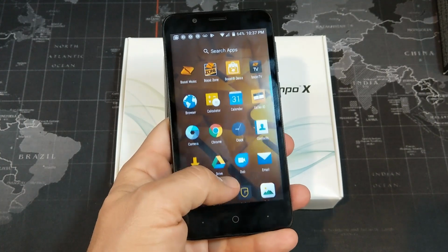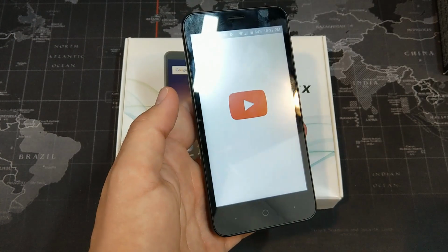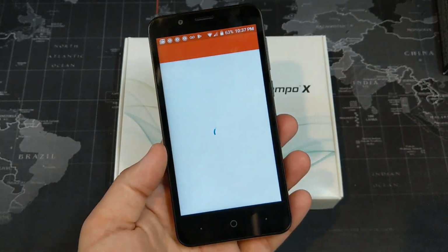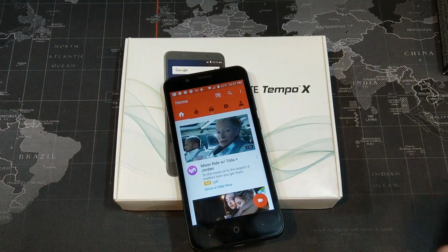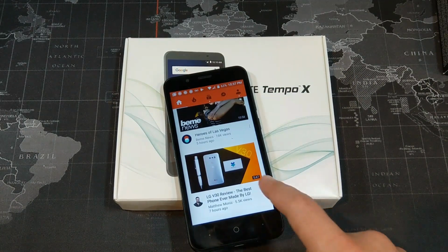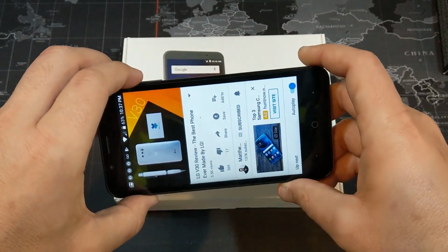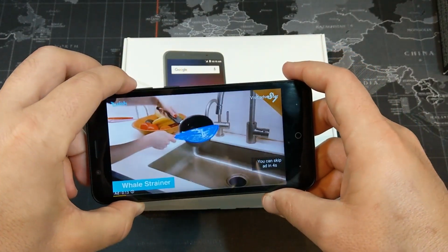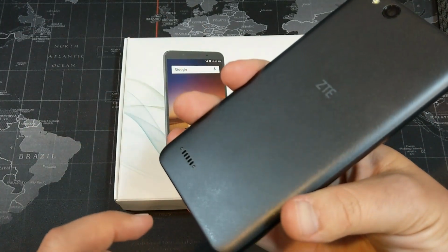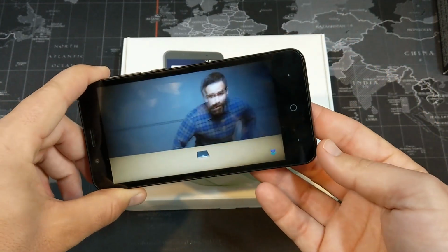I'll do a lot more testing with that in a little bit, but we're going to go ahead and jump into YouTube, see what a video looks like and see how it sounds. So we have a rear firing speaker down here, so we'll go ahead and take a listen to how that sounds. And you can see it's taking a little while to load, but that's going off of my home Wi-Fi. So let's go ahead and take a look at Matthew Moniz and his V30 video real quick. So we'll crank it all the way up here. It's not a terrible speaker. Certainly not preferable on the back firing.